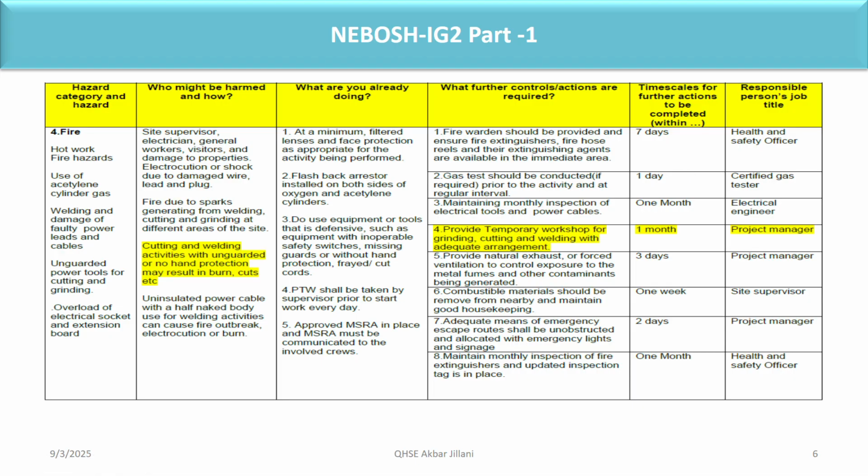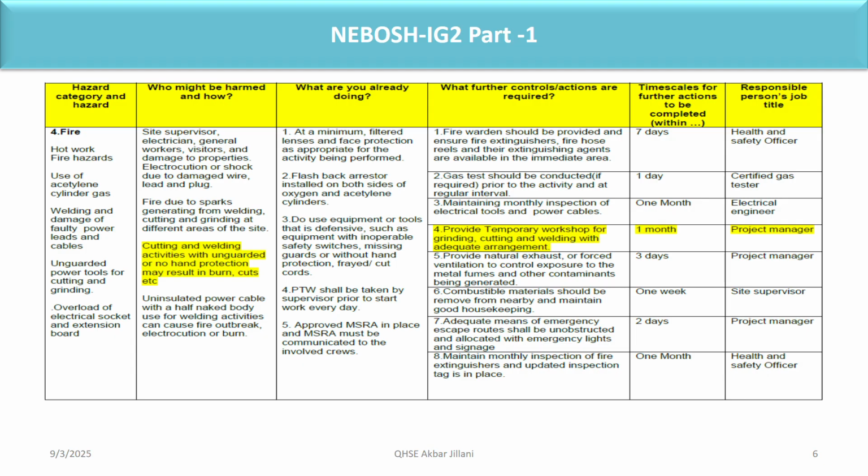Now the time scale. The time scale will be in days or months, not immediate or not ongoing. No, it's not acceptable. If you write like this, fail. Then again, responsible person, job title. So over here we will put the responsible persons in the organization.